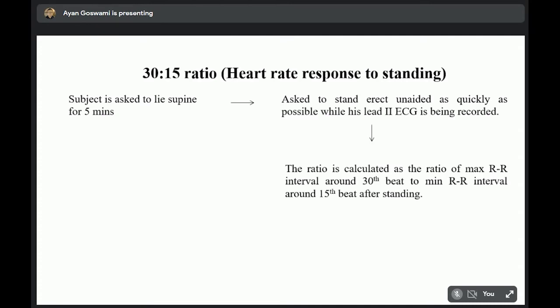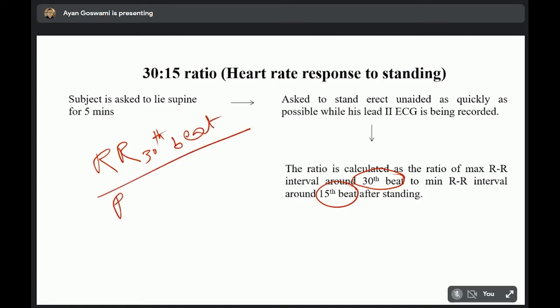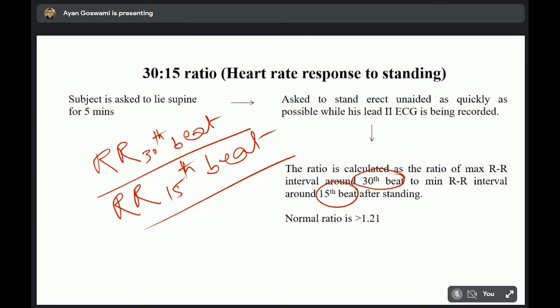The ratio is calculated as the maximum RR interval, which happens around the 30th beat, over the minimum RR interval around the 15th beat. Maximum RR interval means minimum heart rate. So this is called the 30:15 ratio. The ratio is the RR interval at the 30th beat divided by the RR interval at the 15th beat. The normal ratio is more than 1.21.